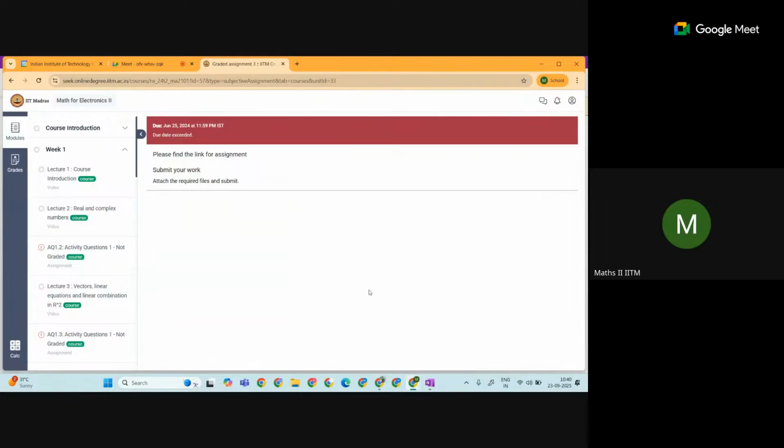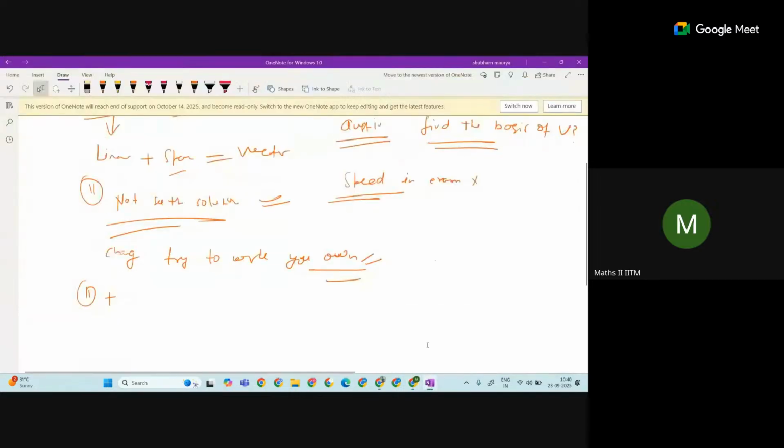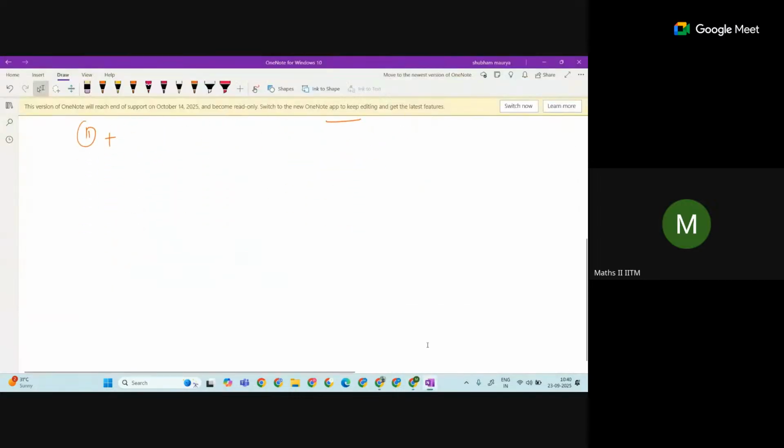Let me discuss the syllabus a bit also, so that you will get a map of what is in this course. Here in this course we are going to see a new topic, which is vector space. The proper name of the course is going to be linear algebra. Why is it linear algebra?